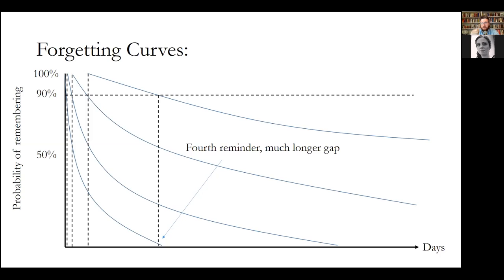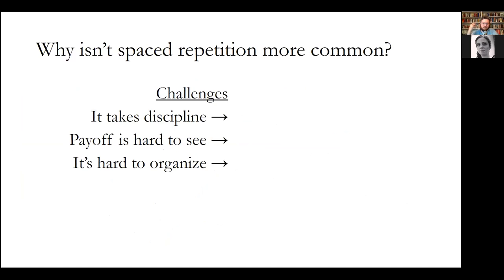The first time, review it again tomorrow; the second time, review a week later; get it right again and review a month later — it just keeps getting longer. I'm an economist, not a cognitive scientist, so if I'm explaining it wrong please let me know. If distributed practice is such a great system, why isn't it used more? It's used in a sense where topics return later in a semester, but not in the rigorous optimized way that enthusiasts online are really into.